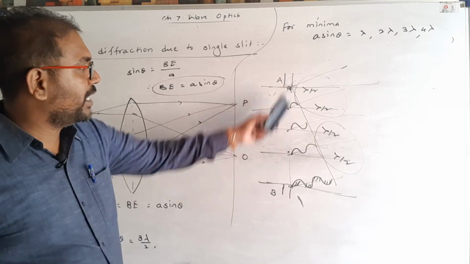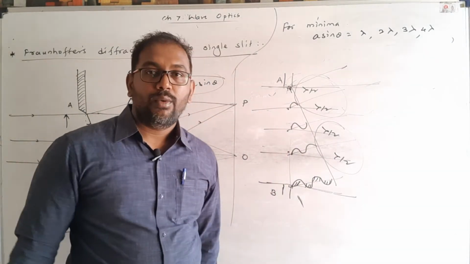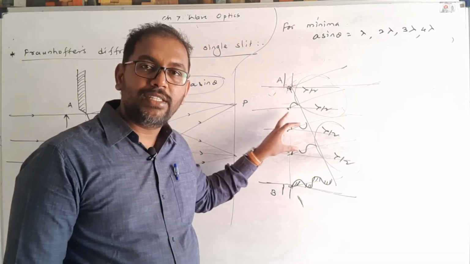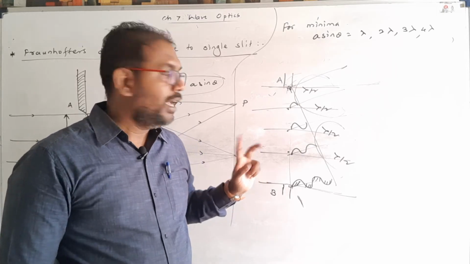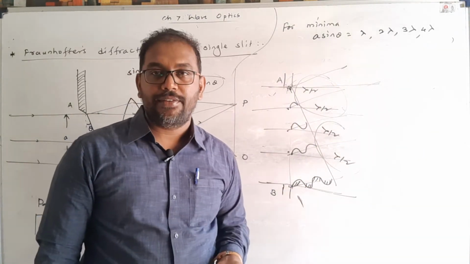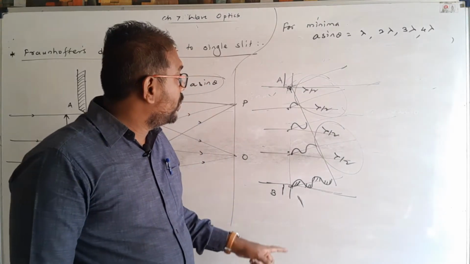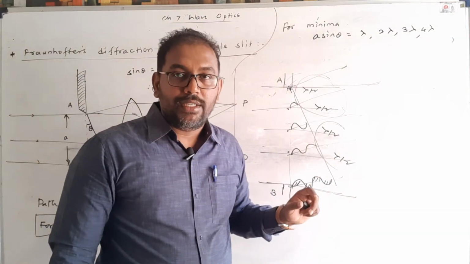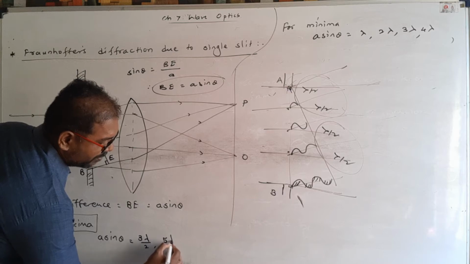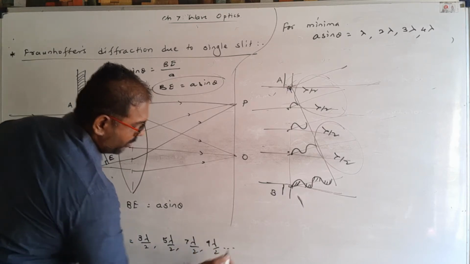In a similar manner, I consider the slit divided into 4 equal parts. When I divide it into 5 equal parts, the light due to 4 parts gets cancelled, and due to the 5th part we get constructive interference at point P, so we get a maxima point. Here the path difference is 5 lambda by 2. Next time 7 lambda by 2, 9 lambda by 2 and so on.